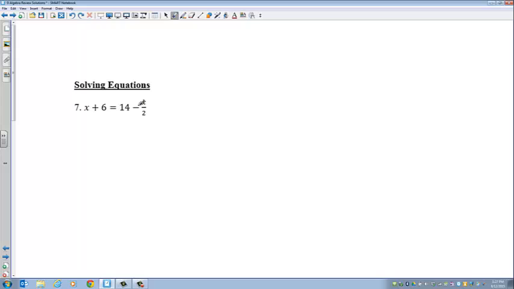All right, so the next thing we want to talk about is solving equations. And what we're going to do here is we're going to solve different types of equations. We're going to do a linear equation, a quadratic equation, a rational equation, an exponential equation, a logarithmic equation, and a trigonometric equation. So it's basically 6 equations. And these are the equations that you need to be somewhat familiar with on how to solve them.